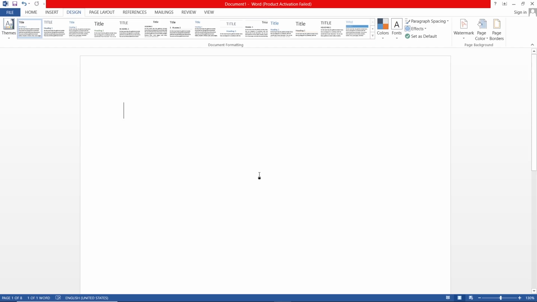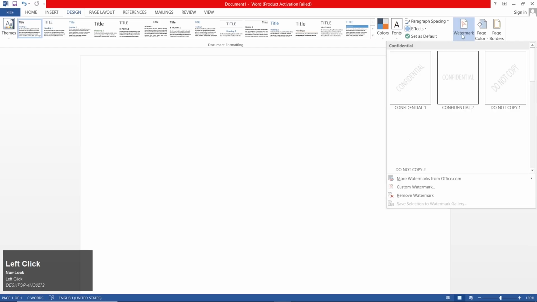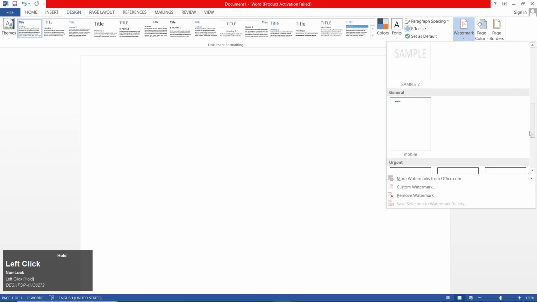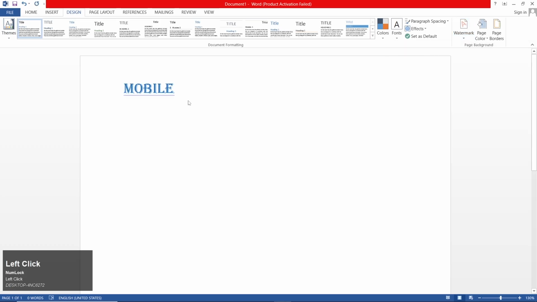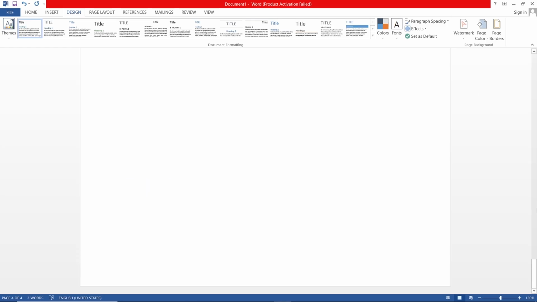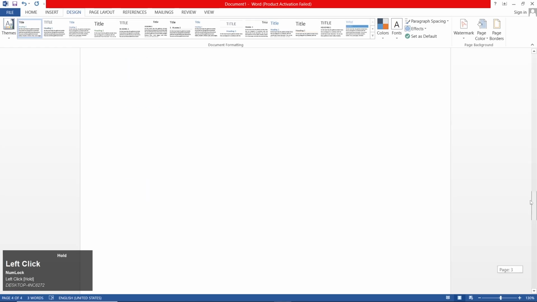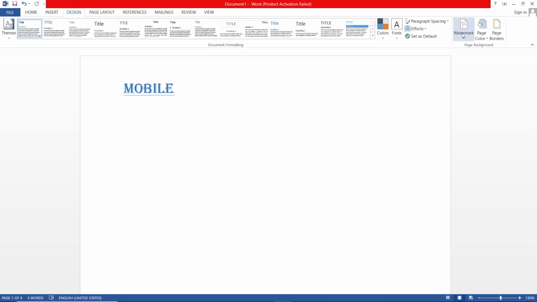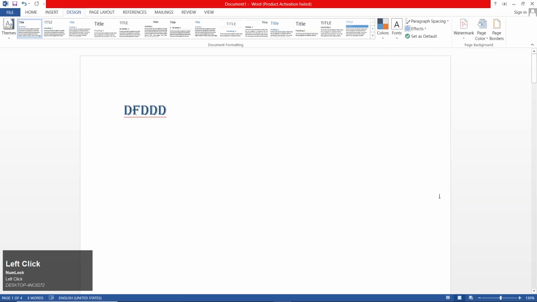You can also delete that, and you can go for watermark and check whether I have saved it. So let's check it out. See, I have got a watermark that is saved by the name of mobile. If I click that, this will work as a watermark. So you're free to type something, you're free to use that, and it will work as a watermark. It will come on every page. So that is what is known as watermark. If you want to remove that, you have to go for watermark and remove watermark.